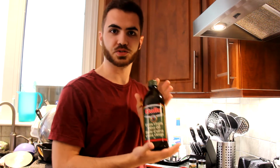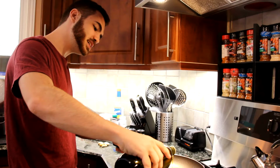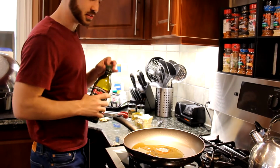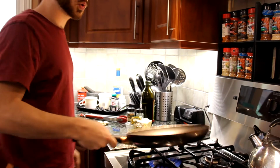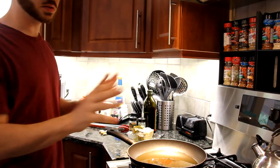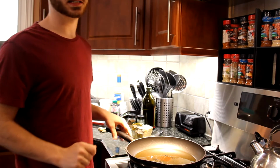Just over there in my pantry, I have a collection of these bottles from Italy. So I'm going to use one of them. Olive oil in. Just a touch of olive oil. It's just a touch. Not a lot. I'm going to move that around. We want to wait for that olive oil to start smoking. Once it starts smoking, you'll know that it's right to put the steaks in.